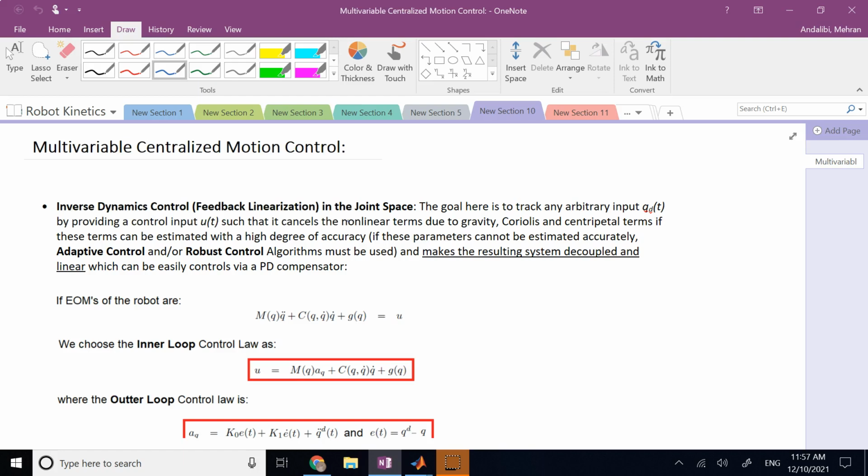The robot can move very fast or very slow, or can have all sorts of motion. The motion of each joint does depend on the other joints. They are all affecting each other. The couplings are not small. So now we are going to do a centralized multivariate control, right? We consider everything together as a vector.